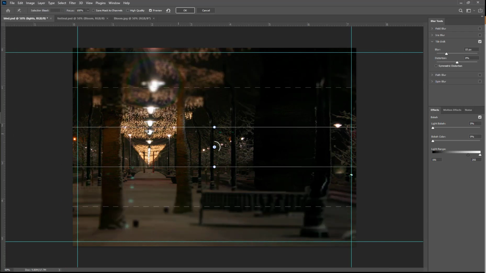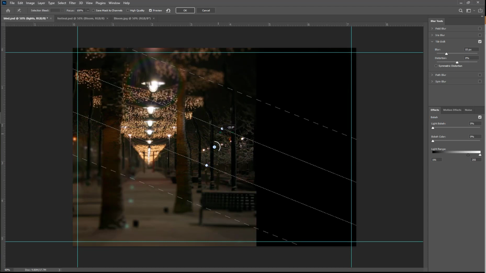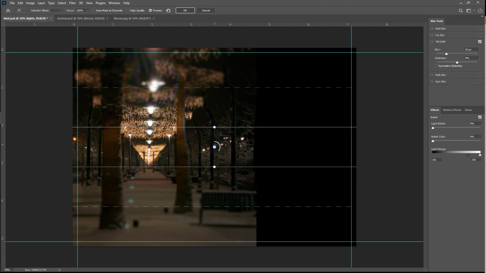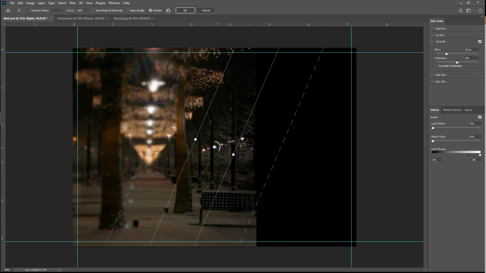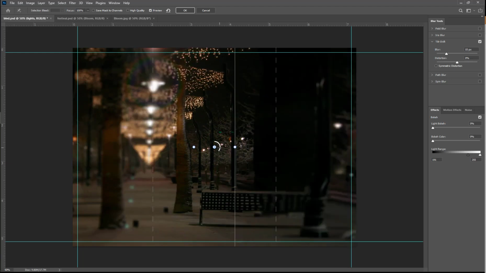Now this immediately puts a blur across this, and we want to change the blur from being up and down to being side to side. So you're going to grab one of these two circles, not the one in the middle, that's the pin, but one of these two circles, hold down your shift key as you click on that and drag to make a 90-degree shift. There we go.